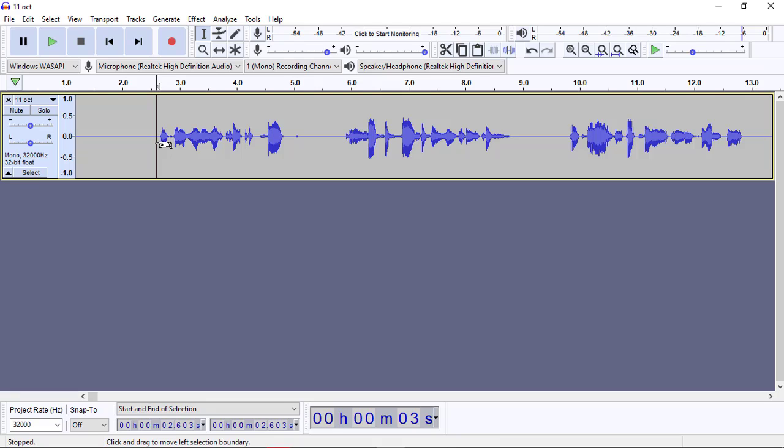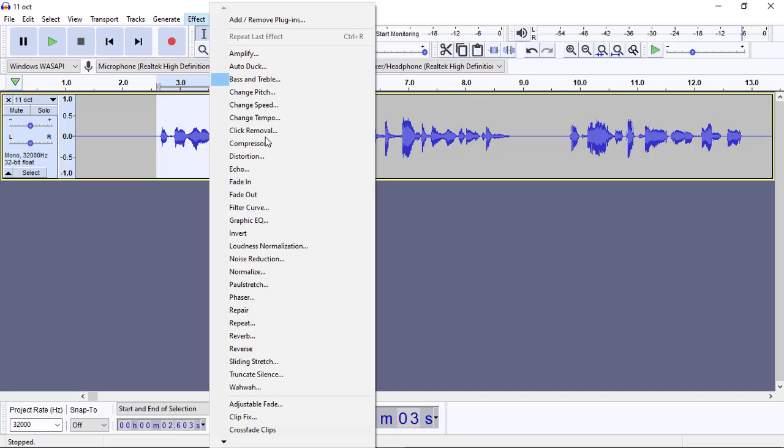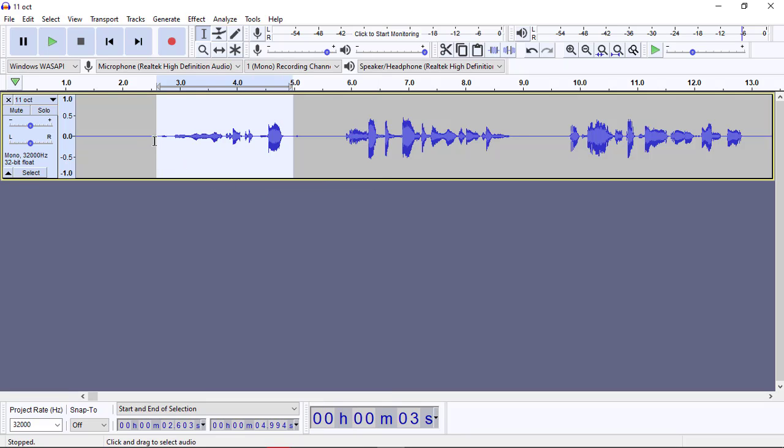And we can create some sort of fade in and fade out. The size we want to fade, we can just select from that area. Then we go to effect, and then fade in, because it's at the beginning of the audio. So it fades from the beginning: it is very small, and then it increases in volume. Now let's listen to it. You realize that it now goes from very low to high.